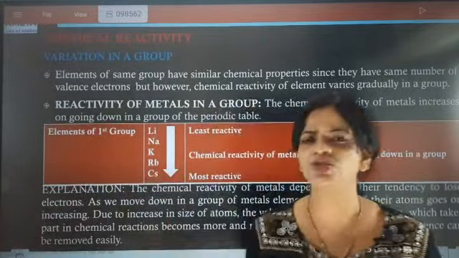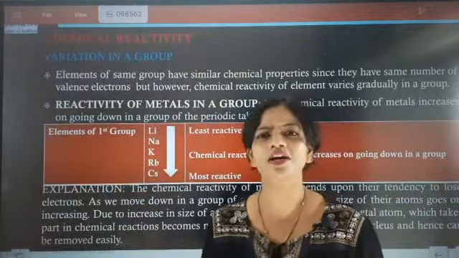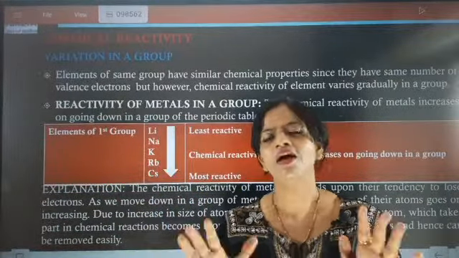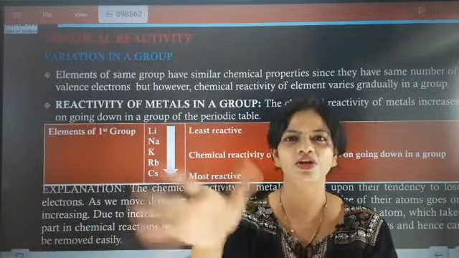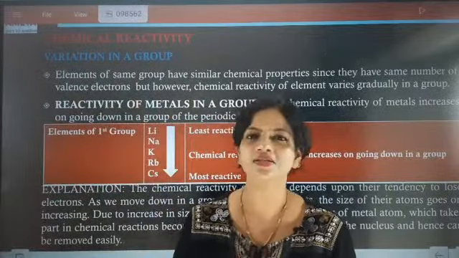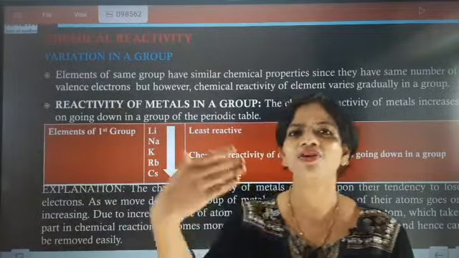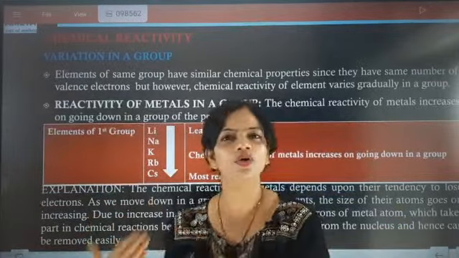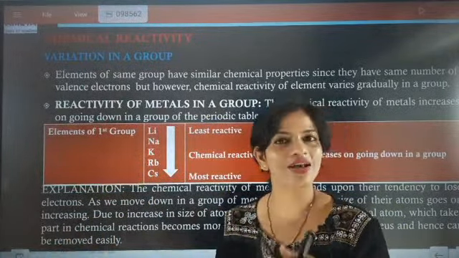Absolutely correct. To snatch one electron from cesium, because its structure is big. The outermost orbit electron is weakly held, because the inner electrons are exactly involved with the nuclear charge, but the outer electron has less attraction to the nucleus, and the inner electrons are not allowing this outer electron to interact with the nucleus or nuclear charge.